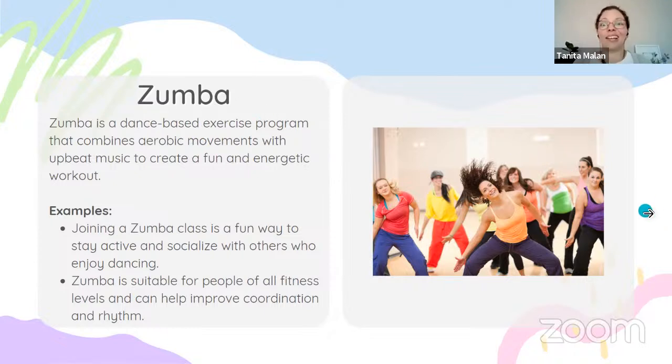Okay, you could also just join a dance class, so you could do any kind of dance, and that is also technically a type of exercise, but Zumba was or is specifically created for gyms. So my gym offers Zumba classes. I don't enjoy it. I feel very silly when I do Zumba, so I generally don't join these classes, but a lot of people really enjoy it. They enjoy dancing and doing it as a way to stay fit and healthy. There's no vocabulary to look at here.